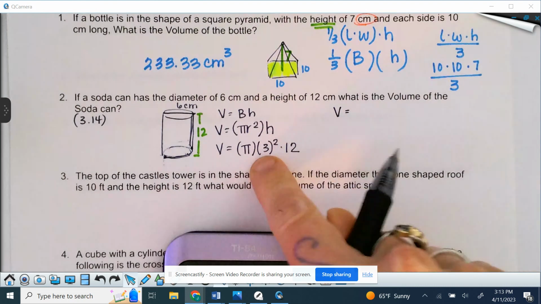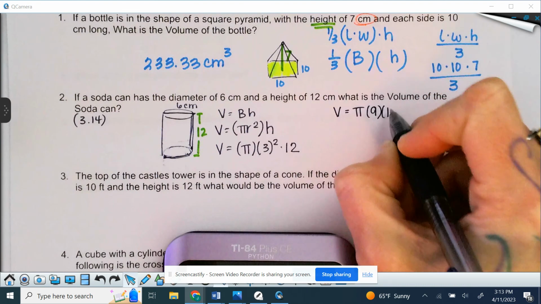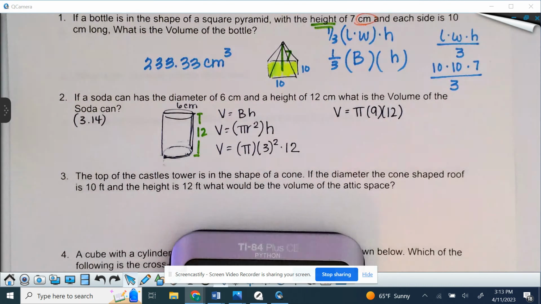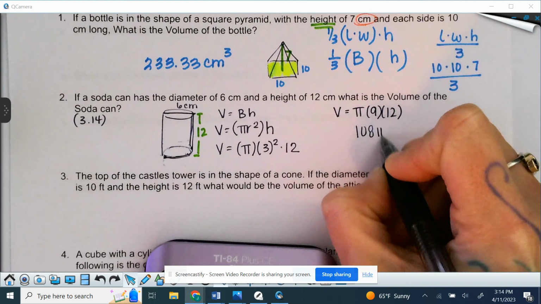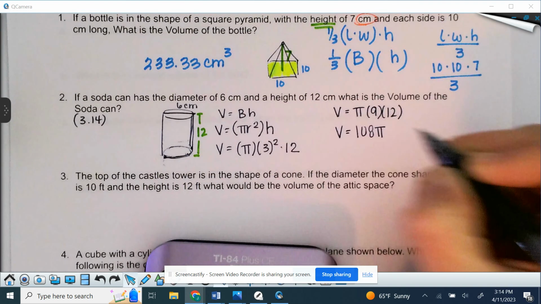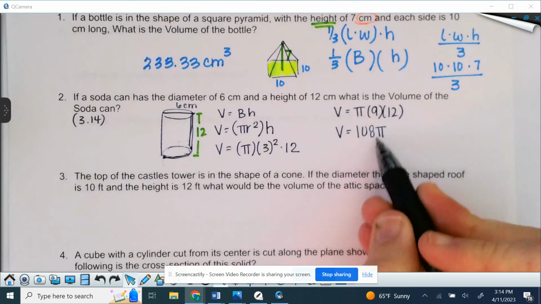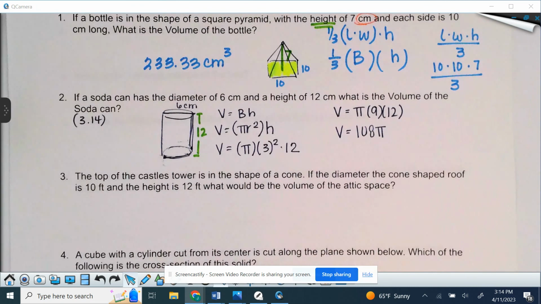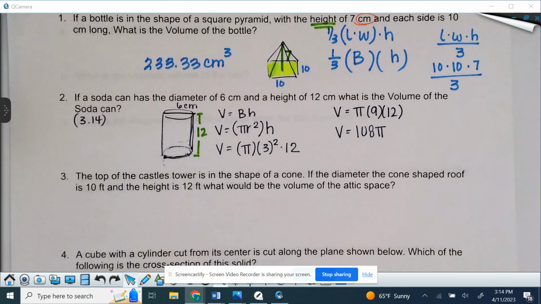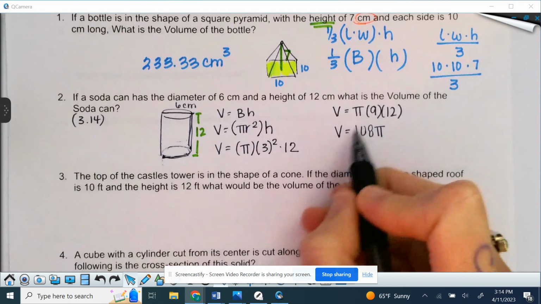So 3 times 3 is 9. So we did pi times 9 times 12. So 9 times 12 is going to give us 108. So 108 pi is the volume. Now, if you see a multiple choice question and all your answers are in terms of pi, remember, this is just 108 times your pi button. You can switch them all to decimals. Like if you did all the math and then go back and realize, oh, I already pushed that button, I need to back up, then just turn them into the form you want them in.